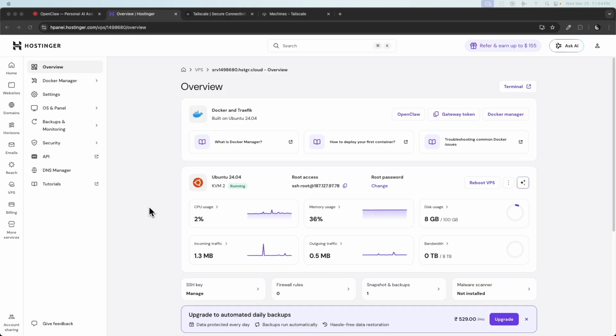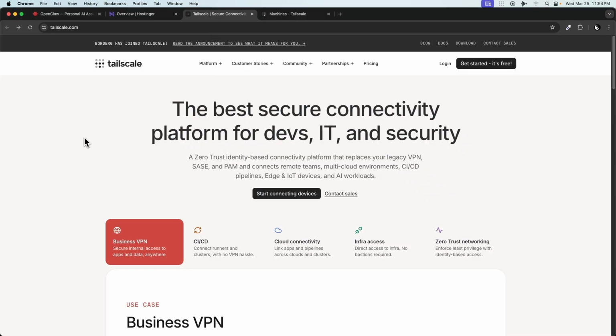Now to access that particular instance that's on Tailscale, we need to add our own local machine to Tailscale as well. So let's do that. To do that, we can simply download the Tailscale app, and then inside it we could just use it to add this local machine onto our VPN as well.